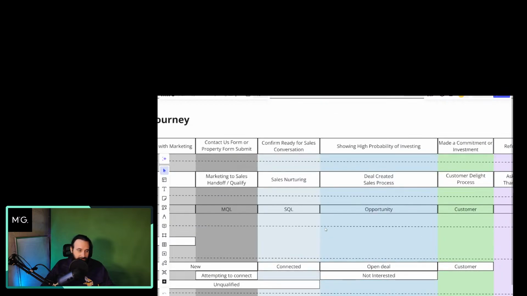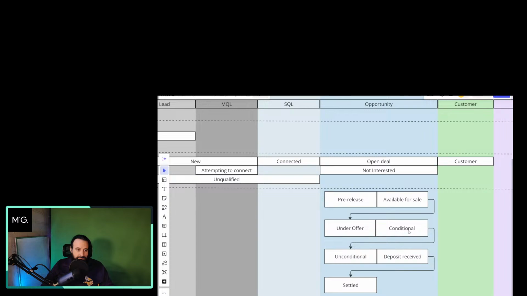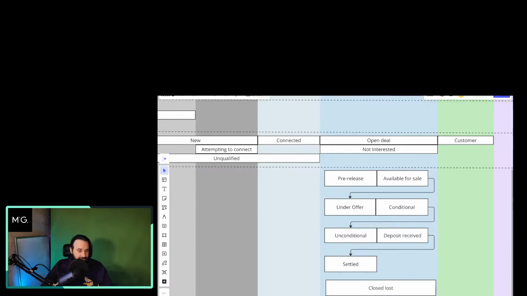For example, you could have a contact that is in the opportunity stage with a lead status of open deal, and they might be in the deal stage of conditional, right? And so all three of those pieces of information can help with our list segmentation and being able to know where people are at within the broader customer lifecycle.